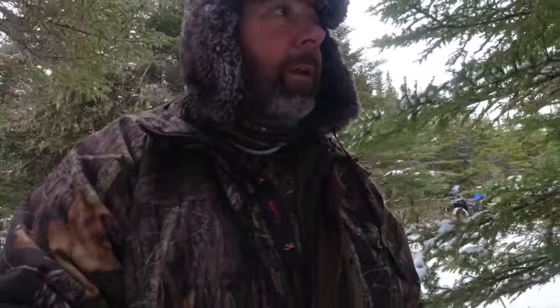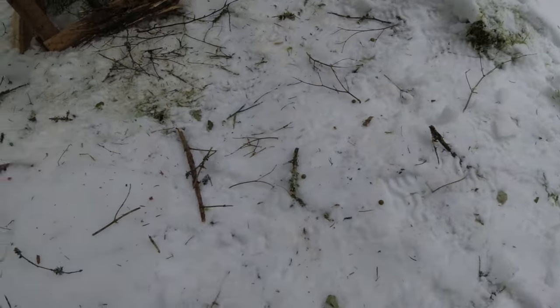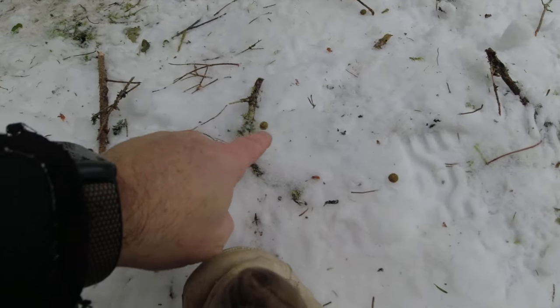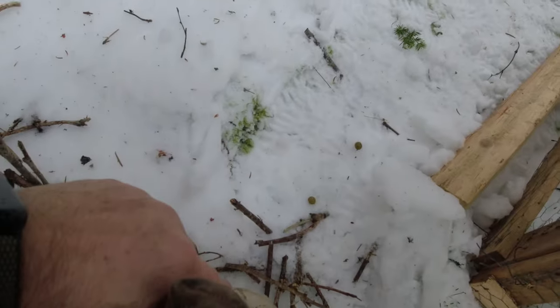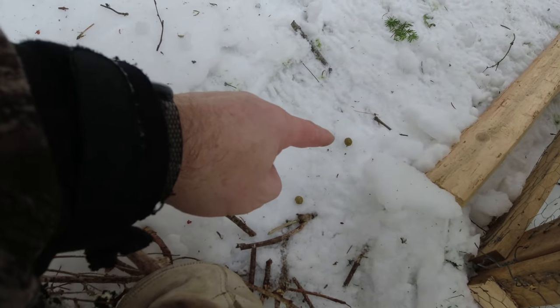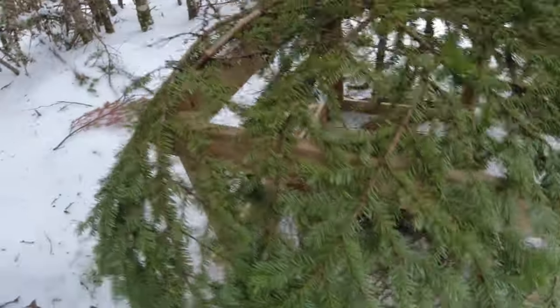All right, so number two. See if we're more lucky. No, no rabbit here. Let's go check if they came around. Oh yeah, they came. Can see rabbit poo right there. There's more here. Right there, right there. So they came around, but they didn't try to go inside.